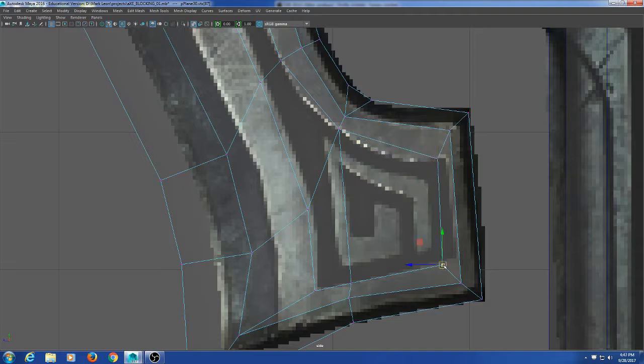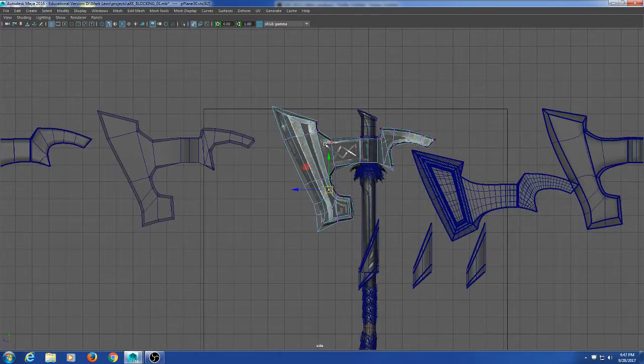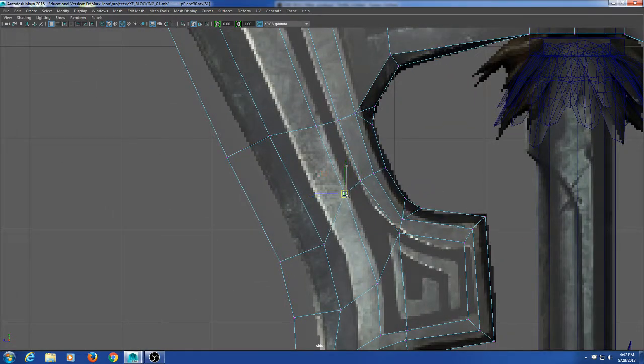I'm going to bring mine a little short right here. Okay. Something like that. And like that. And like that. Good. And what am I doing? I'm making sure that I get this stuff looking correct. And I'll bring this so it's even, right? Even topology.